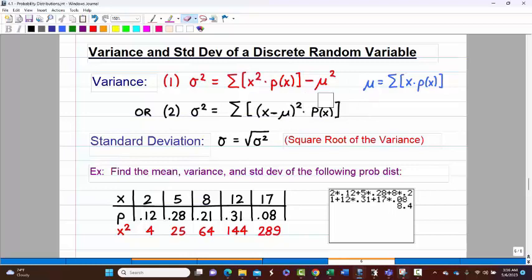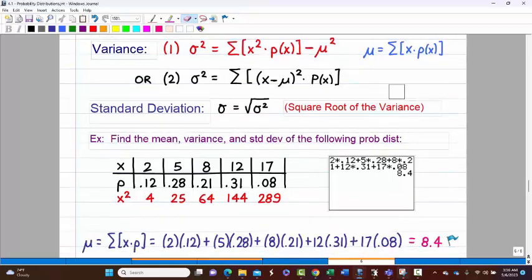So what this says is, you get the mean from right here. We've already seen that. You take the x times p of x, you add those up, and then you create a square of the x's, an x squared, multiply that times the probability, add those up, then subtract whatever this number is squared. So like I said, you're not going to have to, but let me just show you kind of quickly how it works on this one.